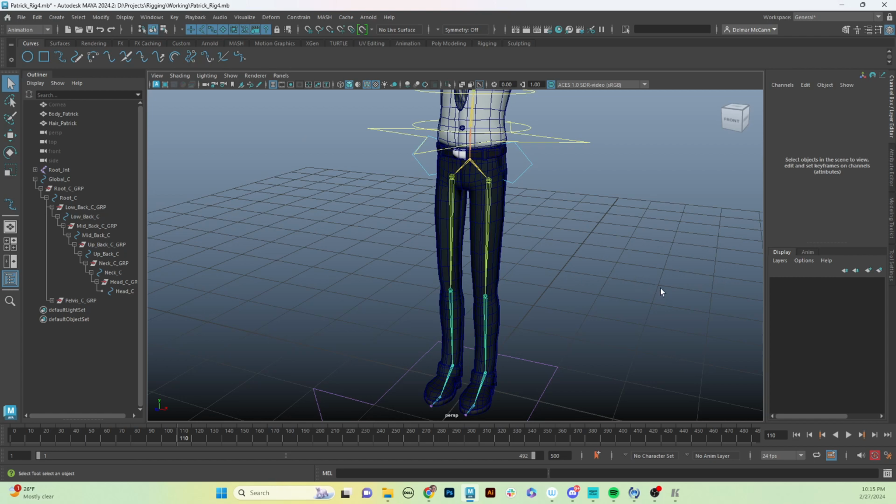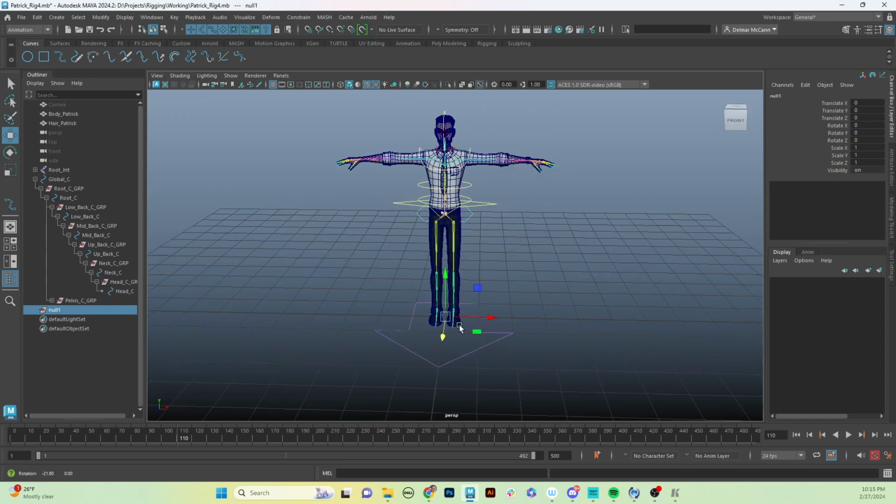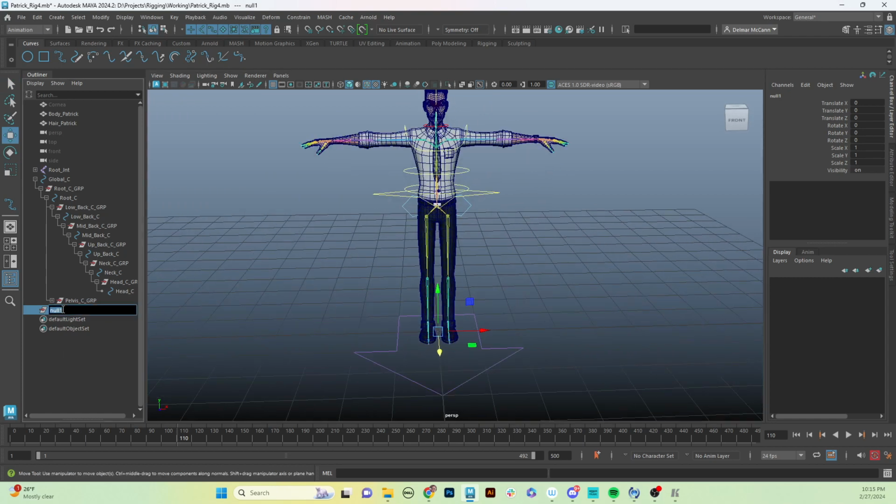And we're going to create an empty group. So just hit Control G and it will call up. It's called a null because it's empty, and it's going to be right at world 0 right there. And we're going to name this our world_orient_GRP. And this is going to be a child of our global control. So we're going to parent that. We'll just select that, then select your global, hit P, and now it is parented.